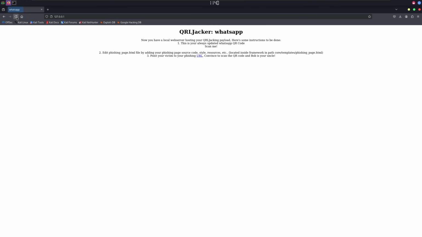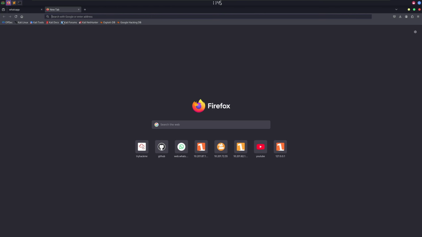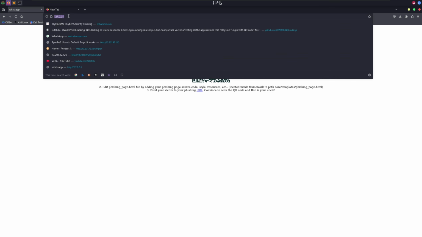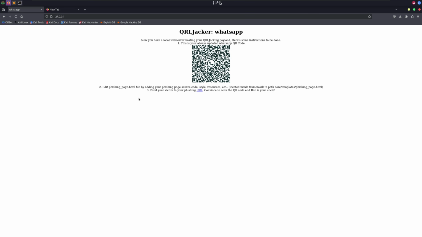Now, if you look carefully, the QR code isn't loading because WhatsApp has updated the web page and changed the XPath of the QR code. Don't worry if things are going above your head. As I mentioned, I made a few tweaks in the code, and in the updated version you can see the QR code. If you read the side details, it says that it is just a sample phishing page, but things can be added to make it look more real, though we're not going to do that. Anyway, this link can be sent to someone or shown somewhere, and if the user scans it with their WhatsApp, we'll get a session. The good thing about this tool is that we can have multiple sessions at a single time. The attacker can access the one they want.